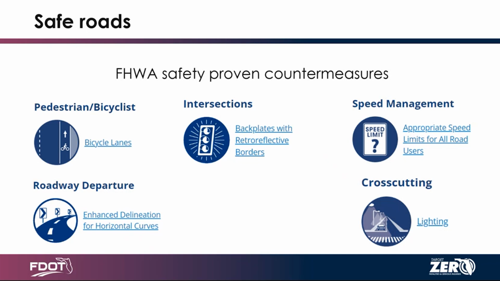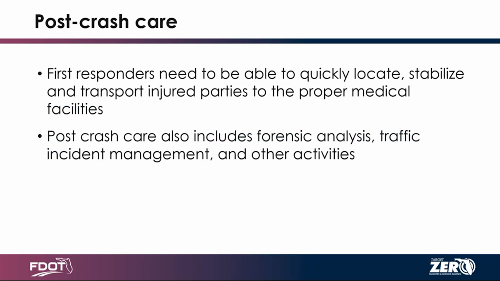And then lastly is post-crash care, right? So when a crash does occur, and it's the type of crash that results in an incapacitating injury, how do we make sure that person gets the care that they need? So we need first responders to be able to quickly get to the crash scene, stabilize and transport injured persons to the medical facilities that can help save their life. This also includes forensic analysis, traffic incident management, and other activities.